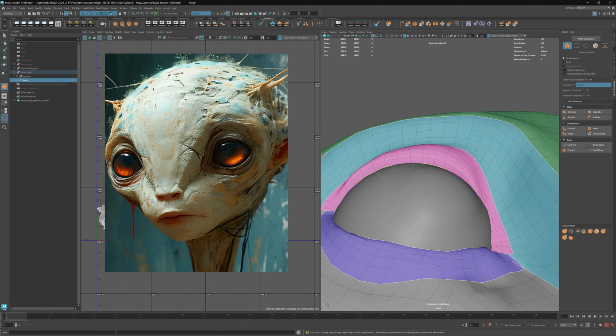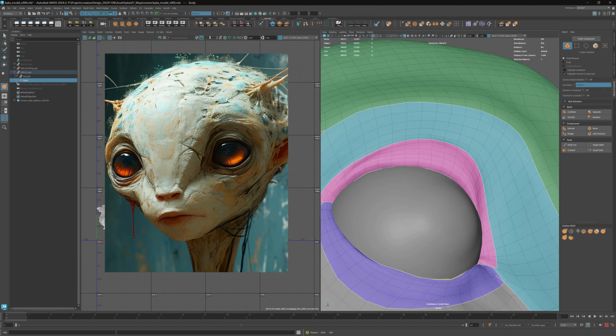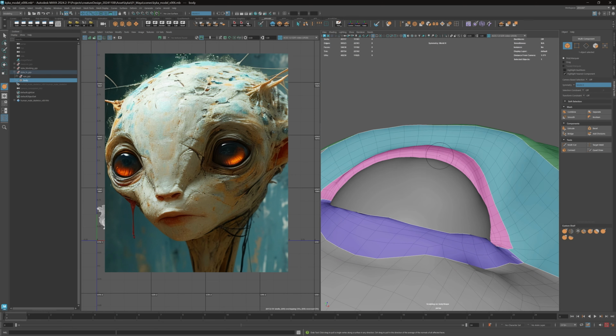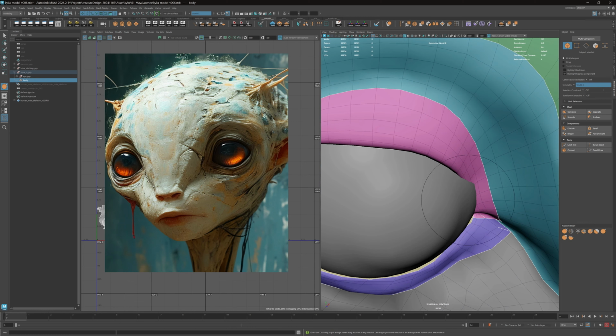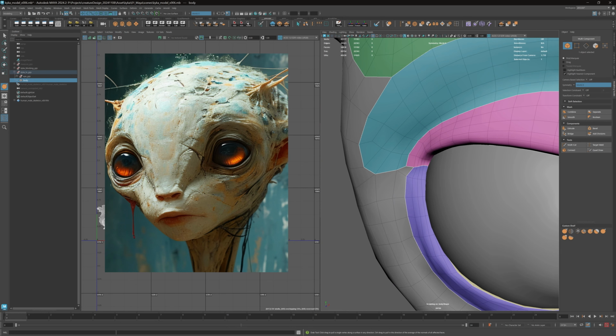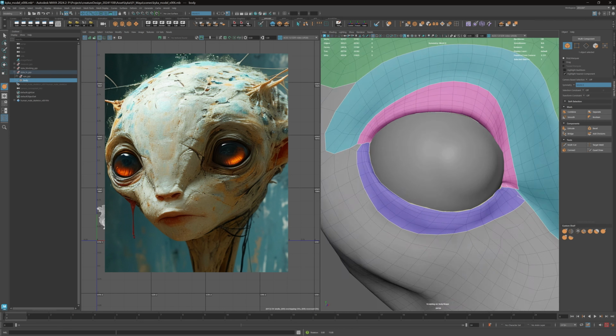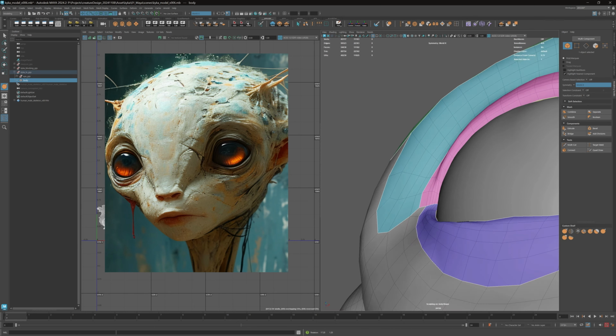That's not lumpy, right? Should have a uniform thickness, and it should flow nicely around the cornea. And again, having this different coloration on either side of that edge loop is great. It's very helpful.